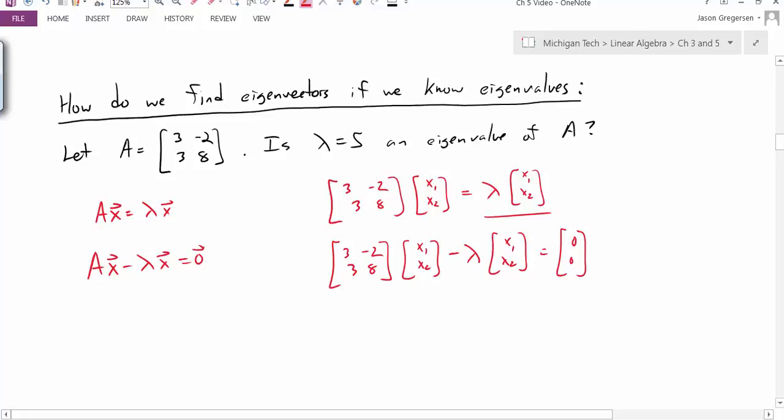Next thing I want to do is factor out that common vector in both terms. So if I look at the values here, if I factor out that x vector, it sort of looks like this. However, when I write it like this I see I have a problem. I can't take a matrix subtracted by some scalar value. So to compensate for this I'm going to put in the identity matrix.